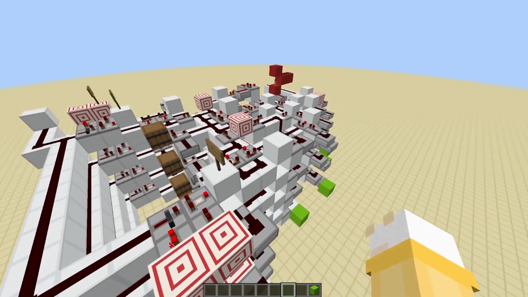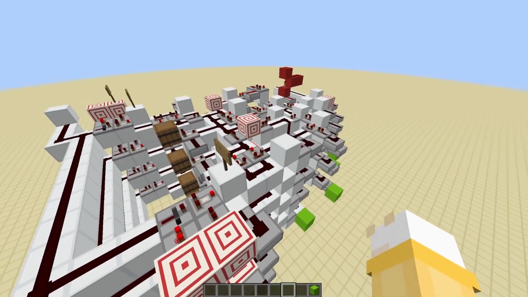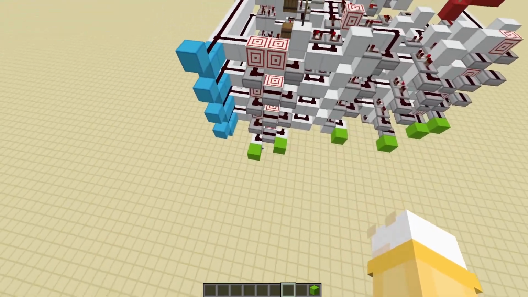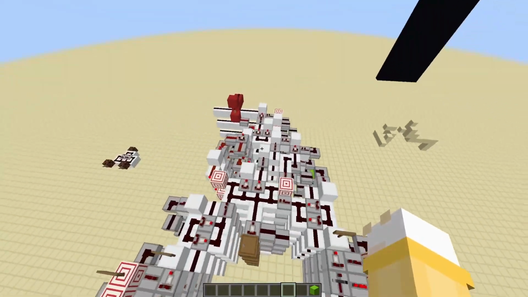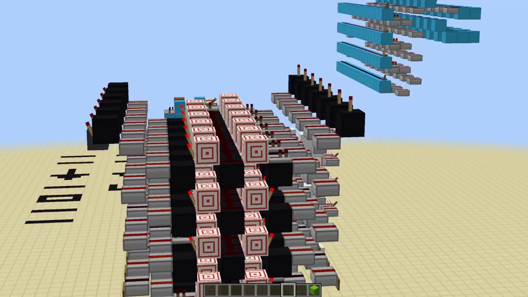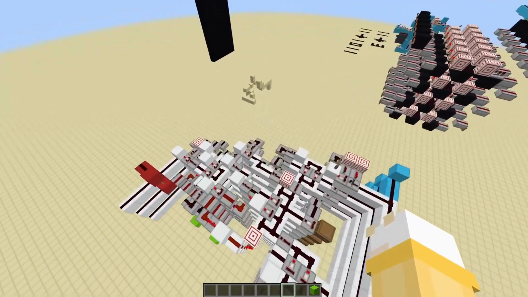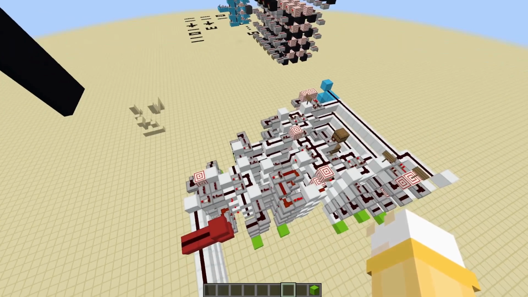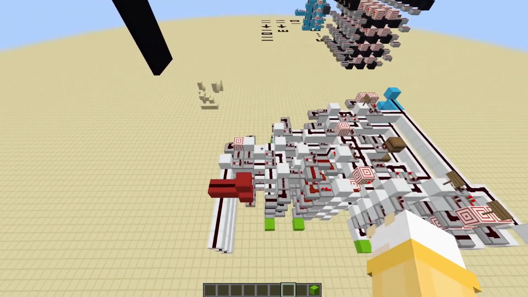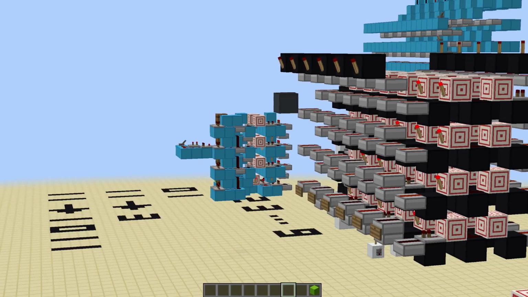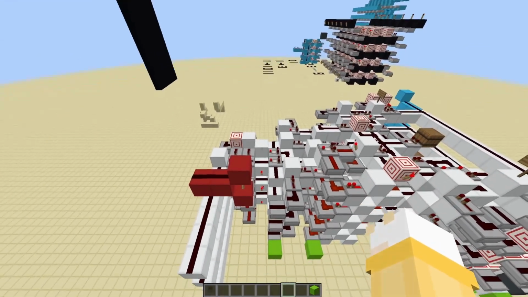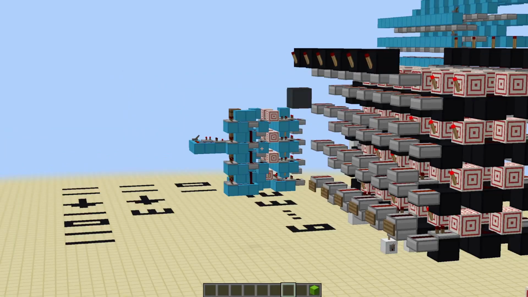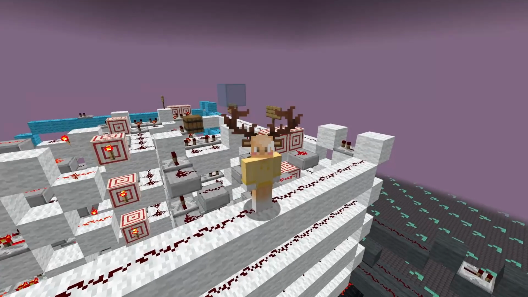This does all the calculations and does addition, subtraction, and bitwise operations, but I don't feel like explaining those right now. The lime wool is what controls how the ALU works and will come from the decoder over there. This register at the front and at the back remember what it just added and what it's going to add. And finally, this red part over here connects back to the program counter for if and else statements, saying if the number is too big or if the number is 0, this will turn on and that will jump to a certain number.